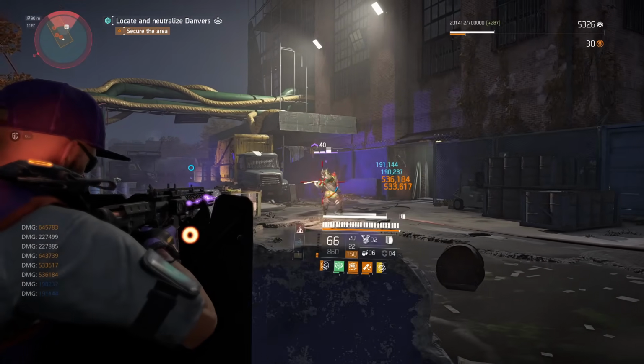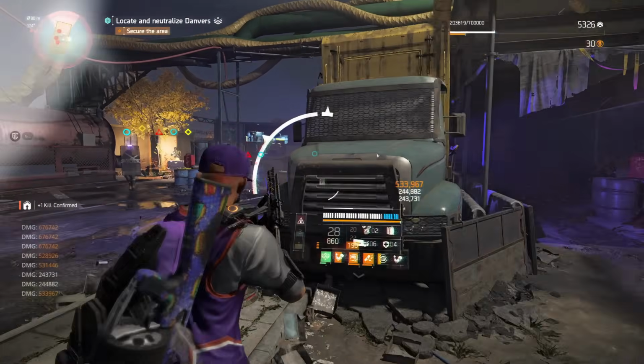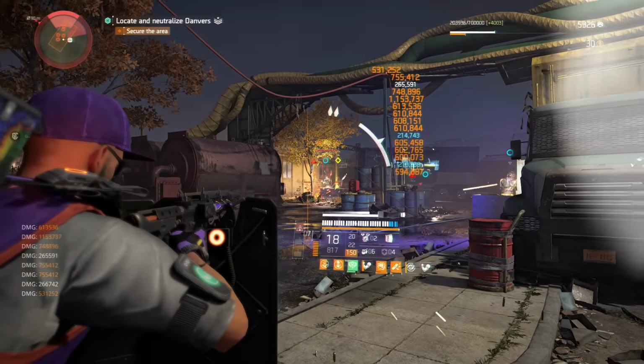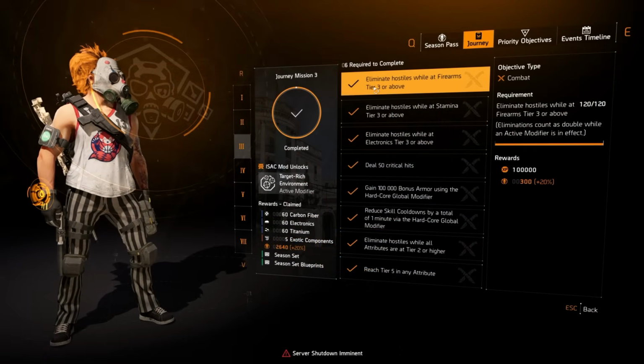When you see that you've reached firearms tier 3, this is going to come into effect, and any kill that you get will count towards this objective. They'll continue to count as you go to tier 4 and tier 5. They just won't count while the firearms is at tier 1 or tier 2. This is a very easy objective to get, and you'll get it without thinking.